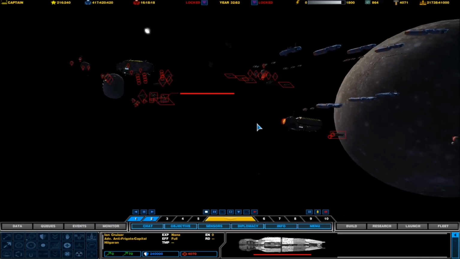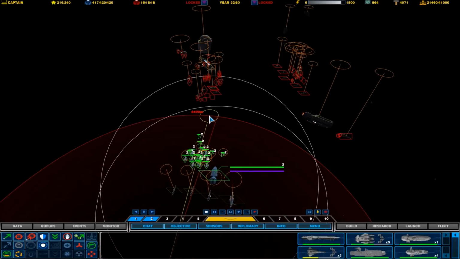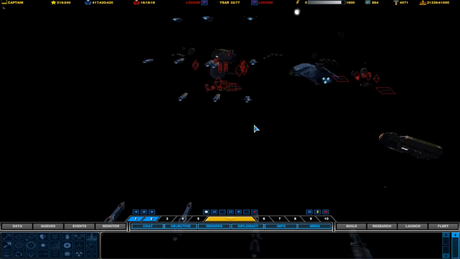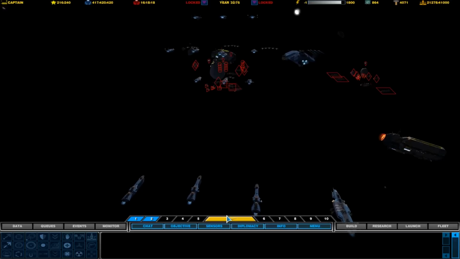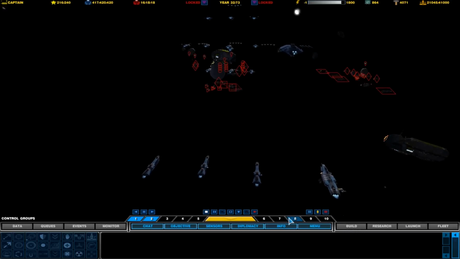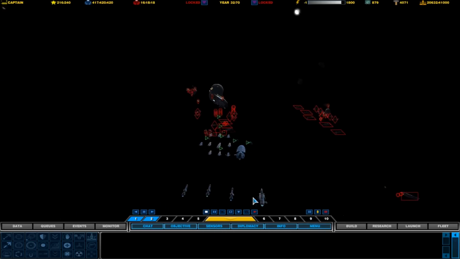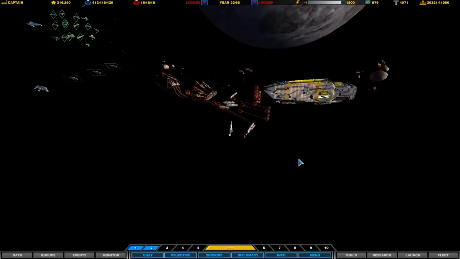Upgrade complete. Group 2 copies. Move attack coordinates locked in. Let's see how they do. Group 1. Move attack coordinates locked in. Strike group under enemy attack. Here we go, gents. Entering cruiser range. Upgrade complete.